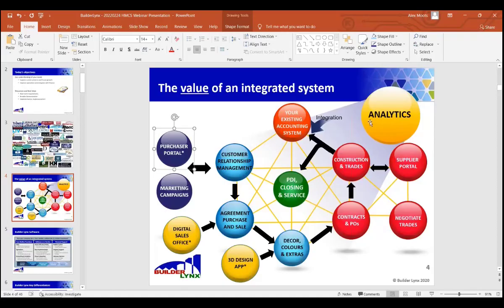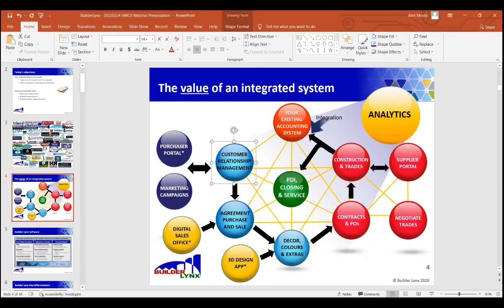And then the last piece over here is an analytics piece, basically providing access to analytic information in the system. So this is details like purchase order dashboards or any kind of dashboarding of construction scheduling or various other sets of information as well, so that your team can see quickly, at a glance, summarized information about the homes that are at whatever stage is relevant to them, whether it's sales or design or construction or service, whatever it happens to be. That overall is the Builder Lynx system and platform basically.